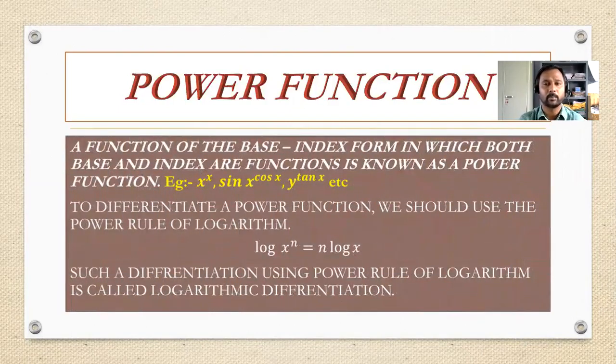A function of the base-index form, in which both base and index are functions, is called a power function. For example, x power x, sin x power cos x, y power tan x. When you write x cube, the base is a function and the power 3 is a number, right? I am not discussing that. In x power x, both base and index are functions. See the next one, sin x power cos x, both are functions, right? Y power tan x, both base and index are functions. Such functions are defined as power functions.